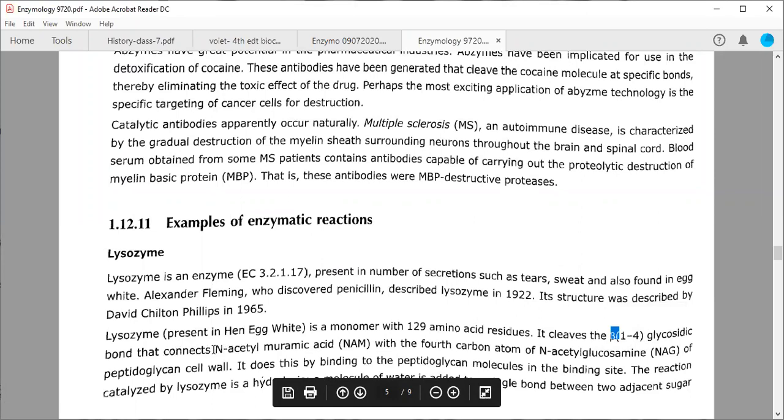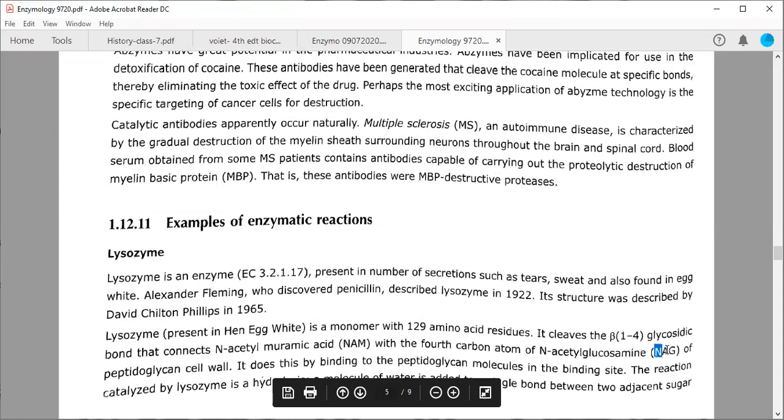And the second thing is the two types of sugar residues which are present in the peptidoglycan. The peptidoglycan is present actually in gram negative bacteria also, but in a small amount. Generally bacteria can be divided into gram positive and gram negative, and both have peptidoglycan. Gram positive has the major peptidoglycan. This peptidoglycan is made up of two structures. One is called NAM, N-acetylmuramic acid, and one is called NAG, N-acetylglucosamine. These are linked by a beta 1,4 glycosidic bond. So this particular enzyme is going to break this particular linkage.